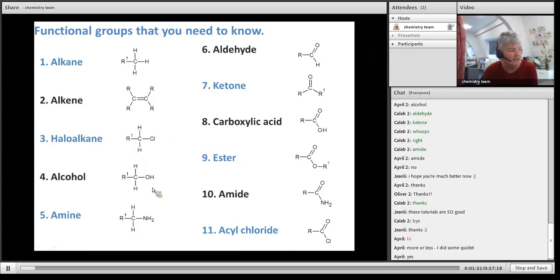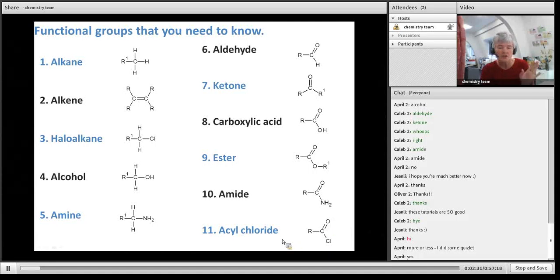Okay, and amines, as I say, remember the N-I backwards for nitrogen to help you remember the amine as an NH2. Amide, think of the D for the double bond. So amine is similar to amide in terms of the name, so it also has the nitrogen, but the D is for the double bond. And then the acyl chloride, it's the chlorine, and it's different from the haloalkane. Acyl, another way of saying C double bond O, we can talk about carbonyl or acyl, same thing really. So it has that double bond in it.